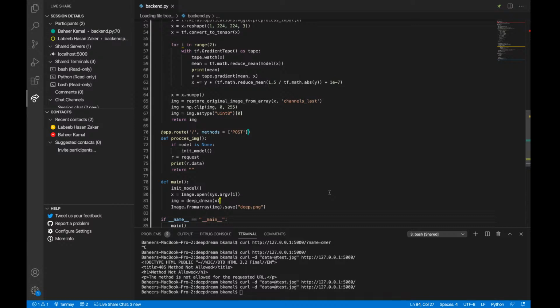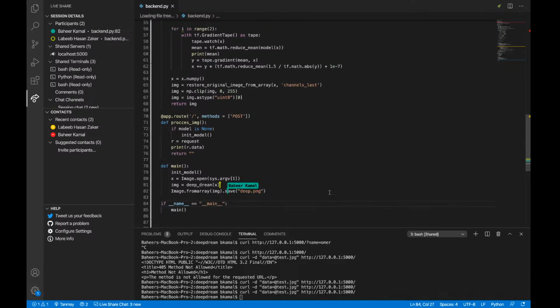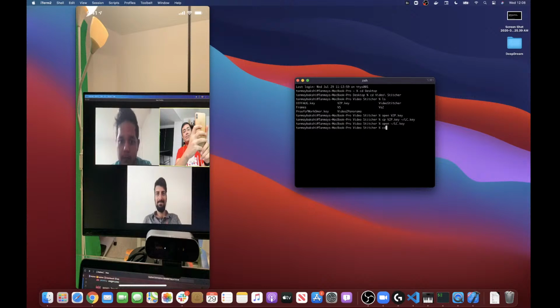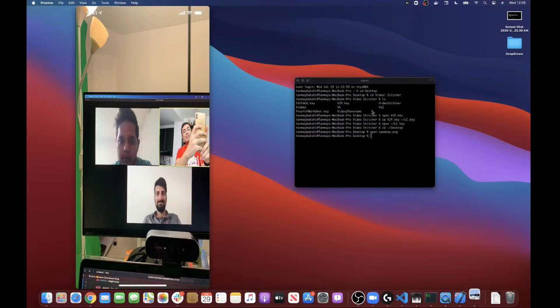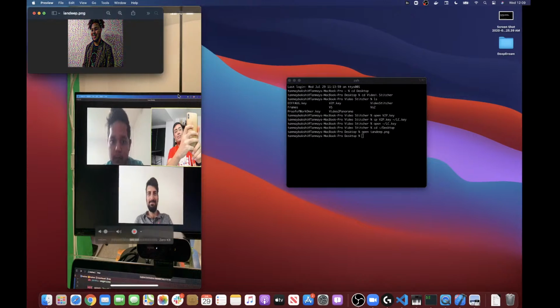Sure, no worries. Until then, how about we explore DeepDream more generally? There are a couple of pretty great examples of DeepDream that I've put together. One of the examples is of one of my friends, Ian. So we took one of his images and fed it through the DeepDream code, and this is the image that we ended up with. Of course it does modify the aspect ratio a little bit because we end up forcefully resizing to 224 by 224, because that's what the neural network is trained to take as input.